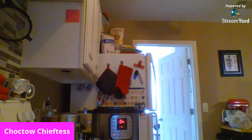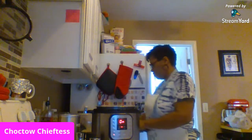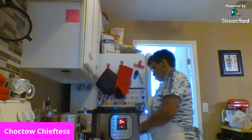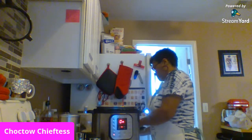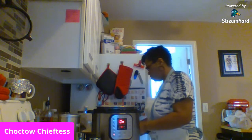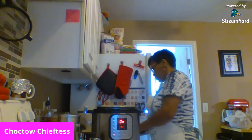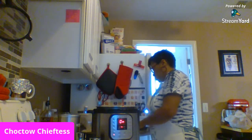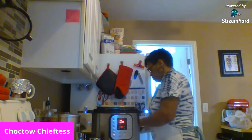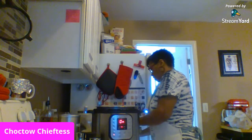All right, real quick, just chop these onions up. We'll just have these ready to go because it's a quick process. Does not take long at all. Now, along with these onions, I also have 3 cloves of garlic.